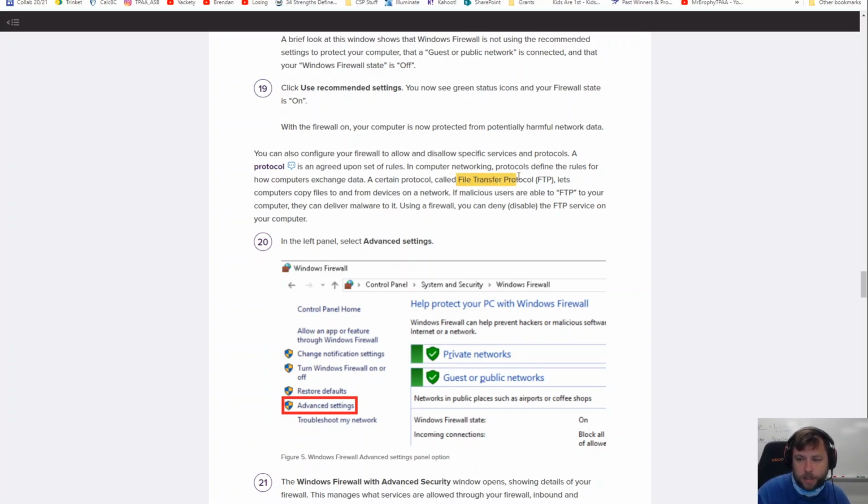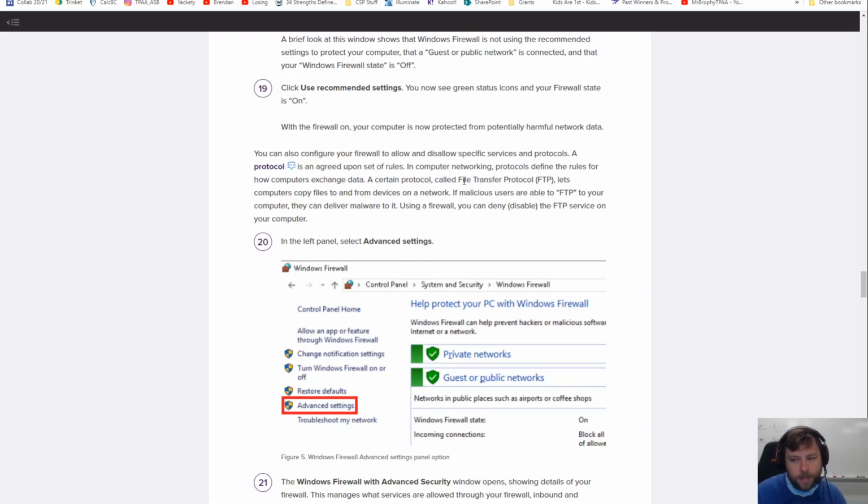One example is FTP. Sometimes you want file transfers, to transfer files to and from different computers on the network or from outside, like downloading files from your Google Drive. File Transfer Protocol is how files are transferred.